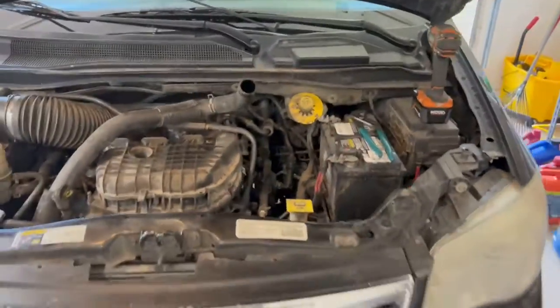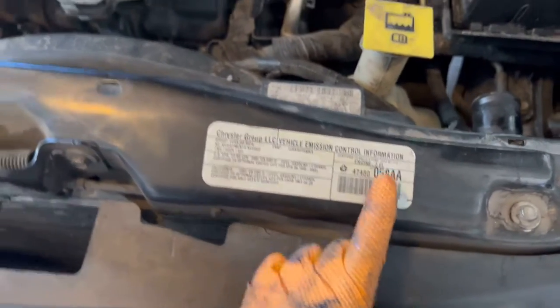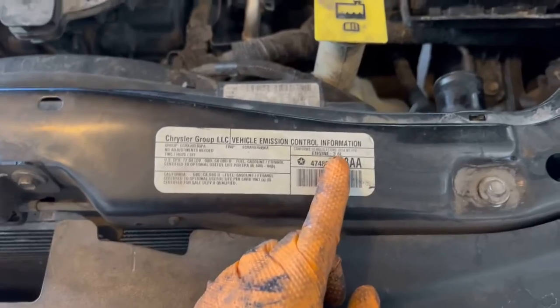All righty, YouTube. What we got is a 2014 Chrysler Town and Country 3.6 liter. And what we're doing is we're going to change out this radiator.